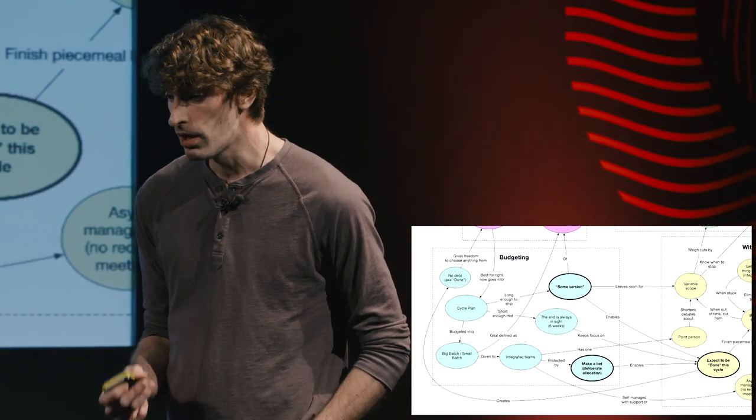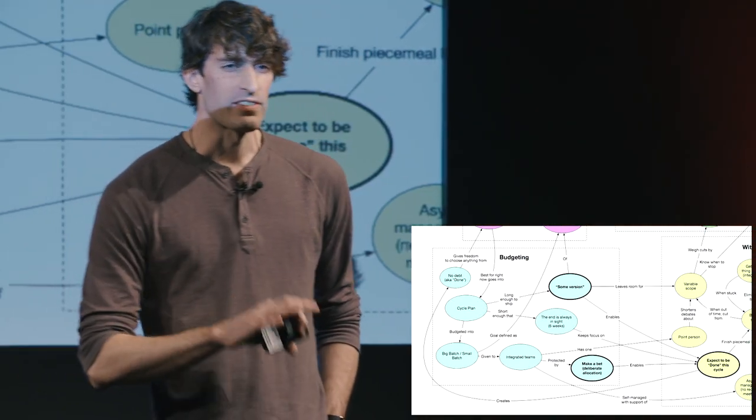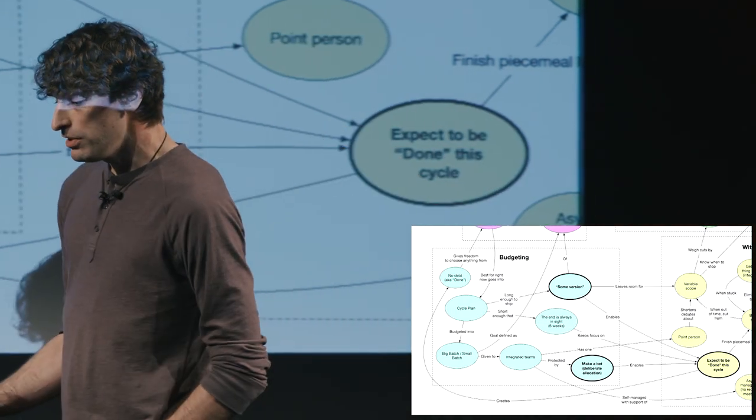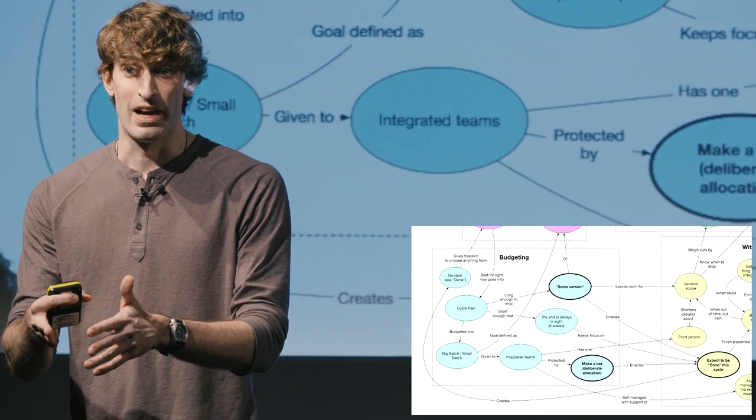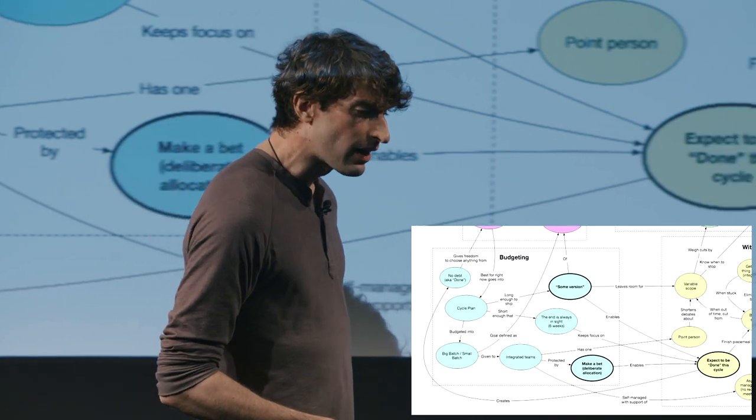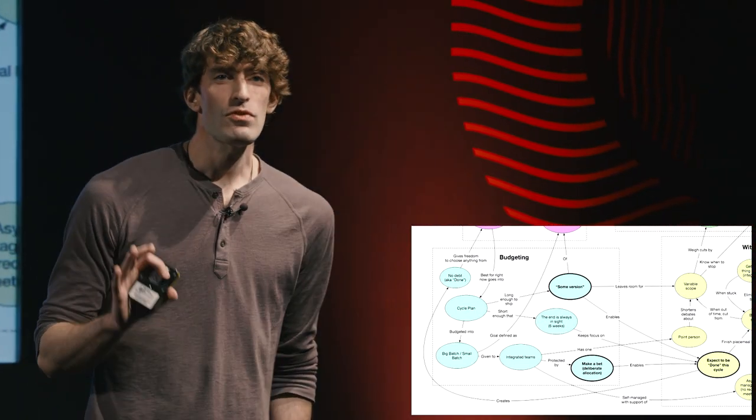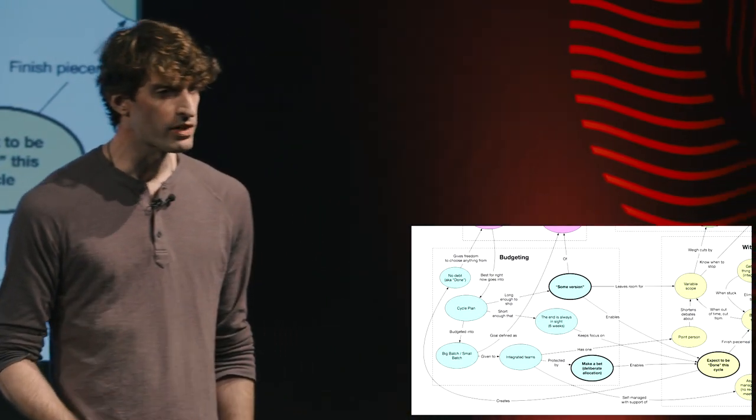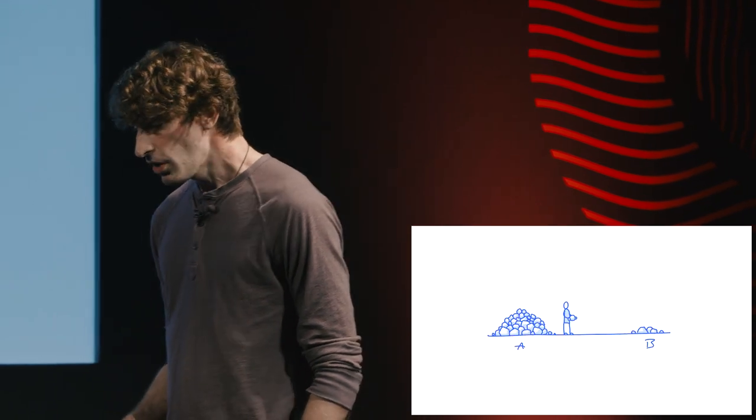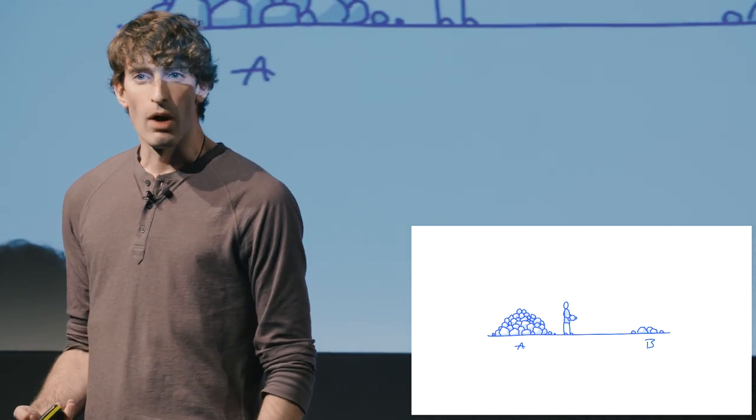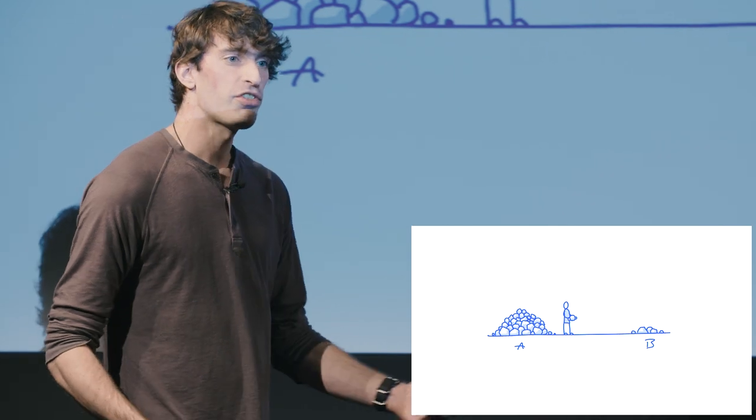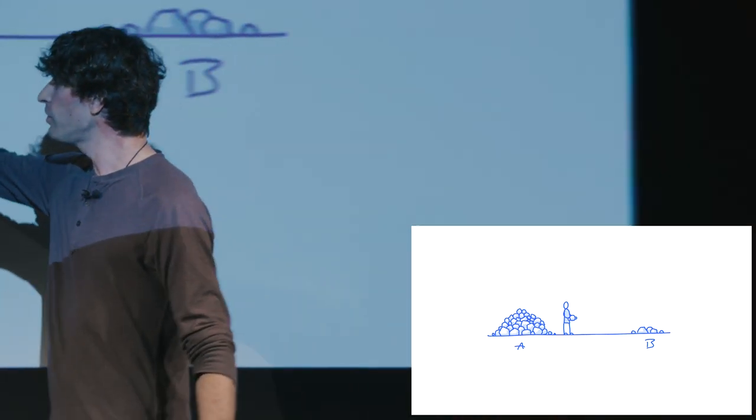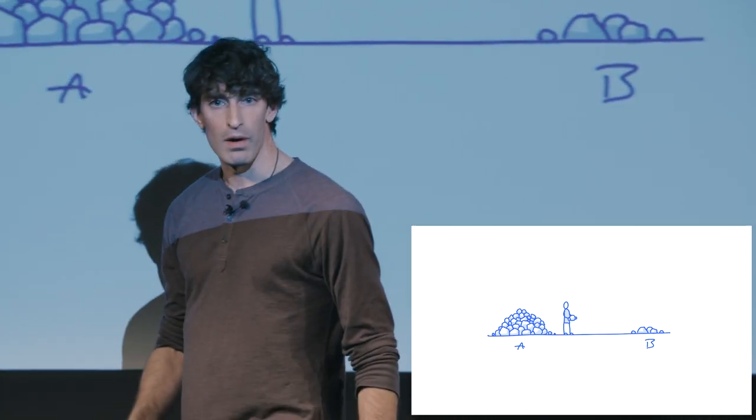Those are the big things I think that are different about how we are working in these cycles that allow us to actually ship regularly. The other thing that I want to show you is how do we maintain a macro sense of where the team stand and how do the teams reflect on where they are in the actual cycle. You can't just start building one corner of the thing and then look up and five weeks have gone by and now you're in trouble. So we've been thinking about this for a while and we came up with a way to communicate this, which is the way that a lot of people think about work and especially the way that work tends to be estimated and planned and tracked in software companies is like this. There's this notion, this assumption that it's kind of labor. Like how many story points or what's the velocity? There's this notion that if we could just count up all the work and count up all the people and then do the math, we're going to know when it's going to be done. But this is wrong because this assumes that you have certainty about the work to be done.